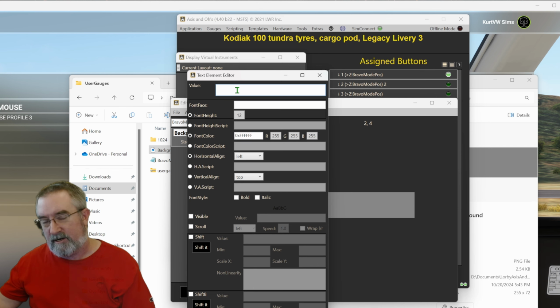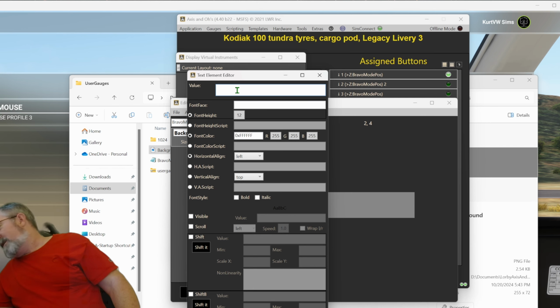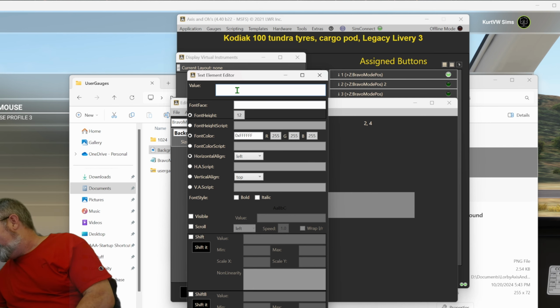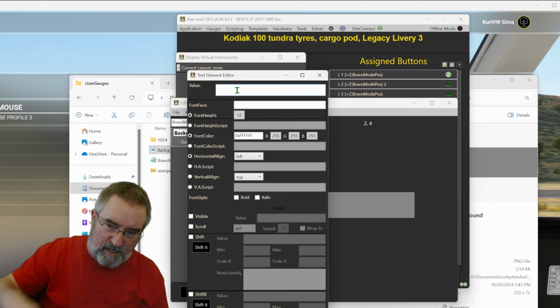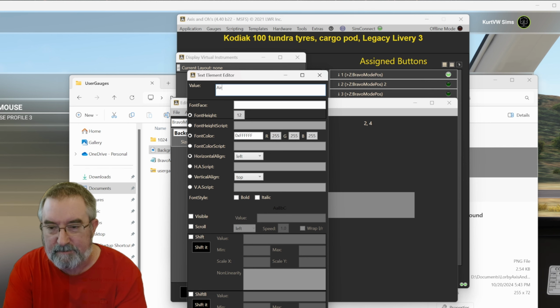The order they go in on the Bravo. Sorry, I have to get over here to see it. It's airspeed, then course, then heading, then vertical speed, then altitude. That's from bottom to top. So we need one that's going to be airspeed. This will be our number 1 value from before. That's button 16.